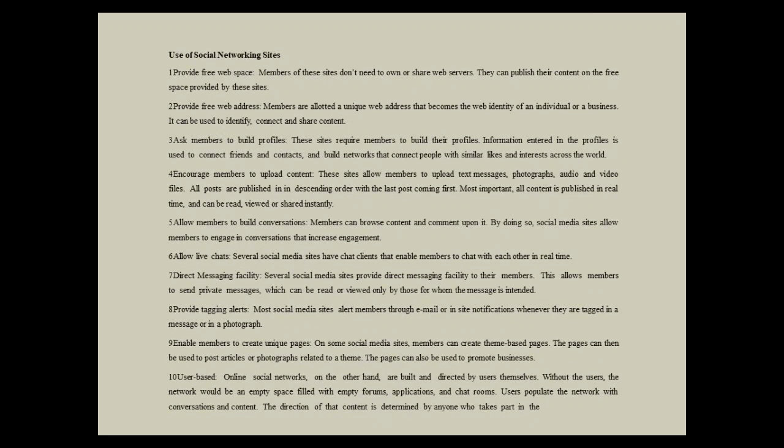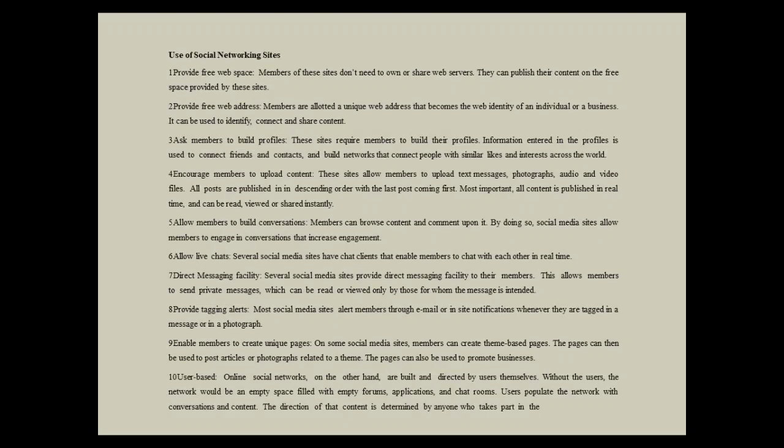Use of social networking sites. They provide free web space. Members of these sites don't need to own or share web servers.